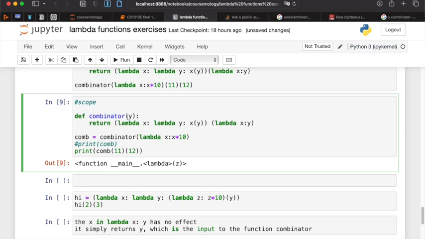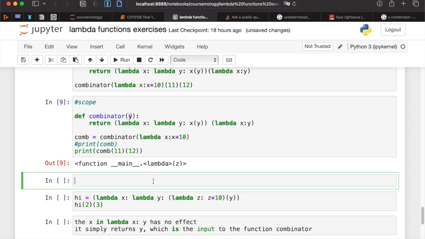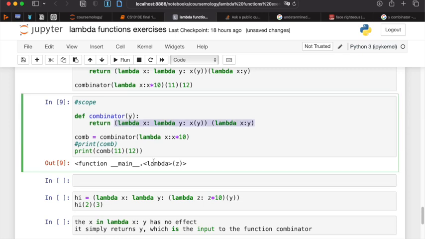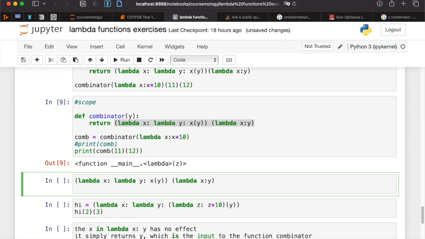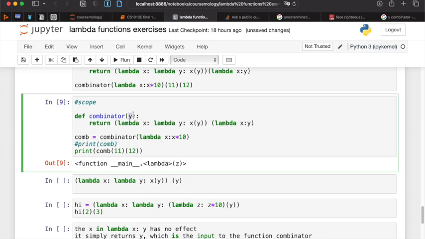This y is going to be this y, right? So we can simplify this into, since this is a function that only depends on y as for the output and not on x, it's just basically going to be y, where y is this function that we pass into combinator, right?